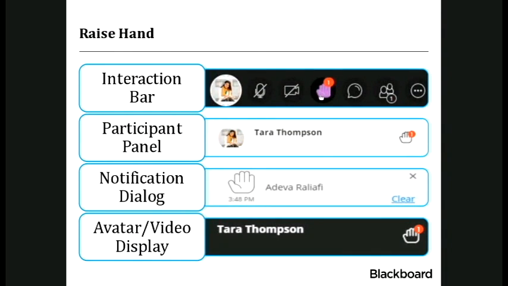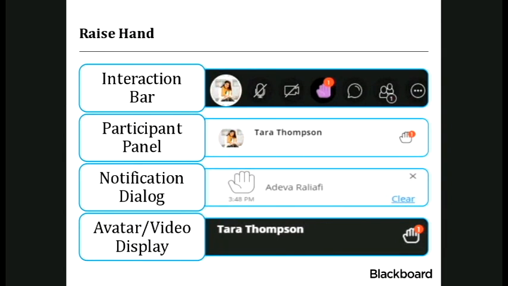You'll also notice that if you open the participant, you're going to see the numbered hands there as well. So you get a pop-up box with the hand raises as well. And of course, you have the ability to simply close them and leave the hand raised. Or if someone's done with the question, you could always lower their hand for them. And then, of course, if we weren't sharing content, we were doing the profile pictures or the webcams, you would see the hand raise pop up on their profile picture or their webcam there as well.